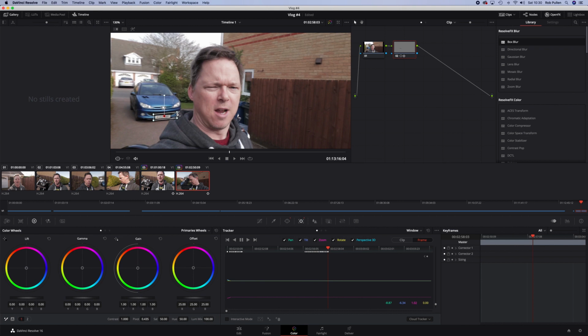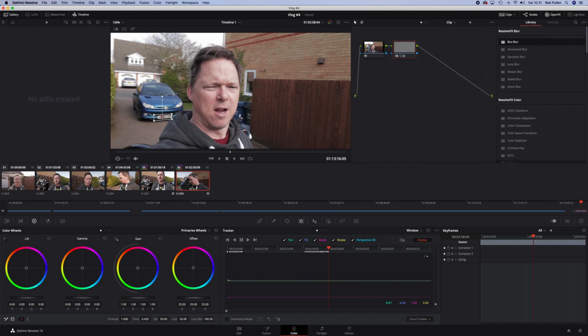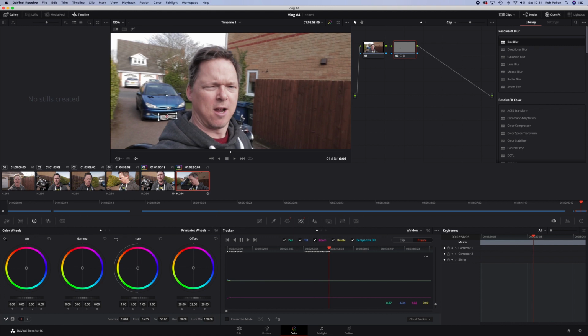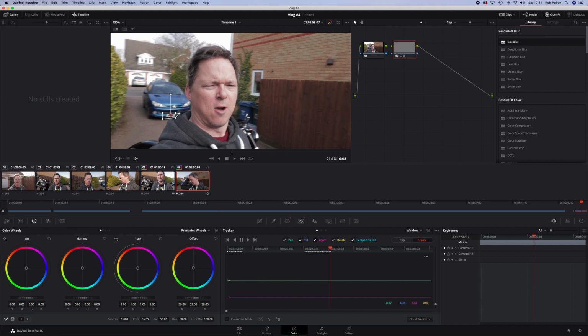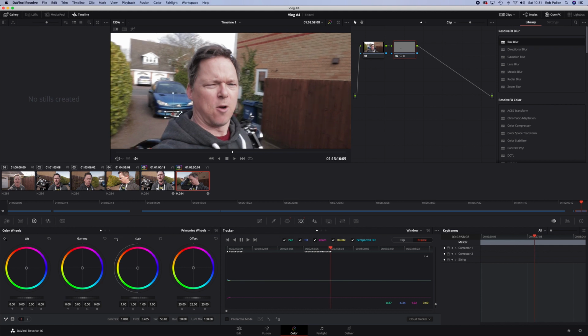I'm going to change the shape of what will be the blur. And you'll see why in a bit.